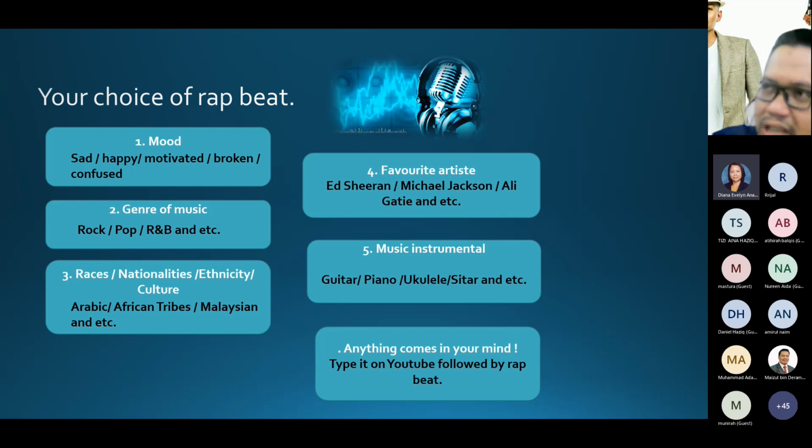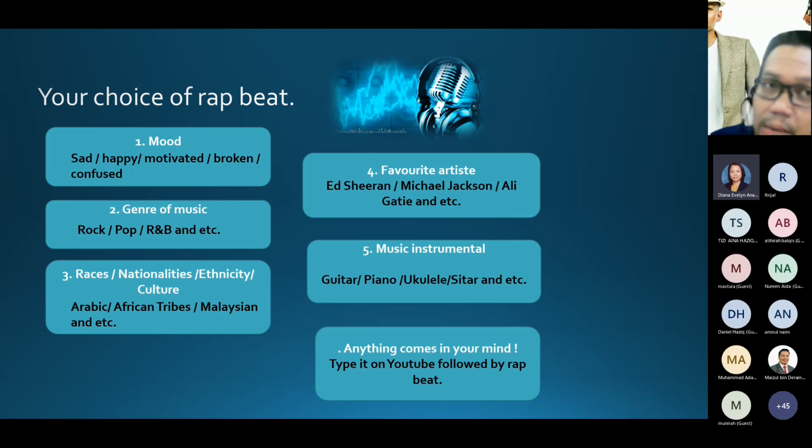Or Malay rap beat, Javanese rap beat, Jawa punya berlambak-lambak. Geng-geng Indonesia banyak buat beat maker dia. So mungkin dia kena dengan jiwa, so you can choose based on your races or nationalities or ethnicity or culture. Madam Sharifah dah cari dangdut. Ini I think mungkin siapa yang minat lah, siapa tak minat jangan pilih. Okay, that's why this is actually your own choice.